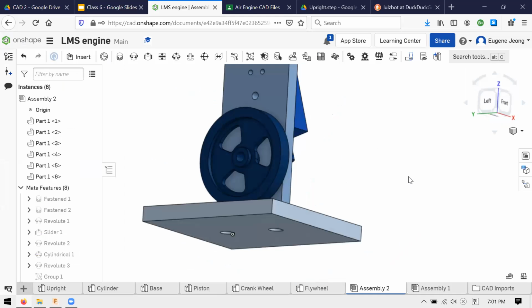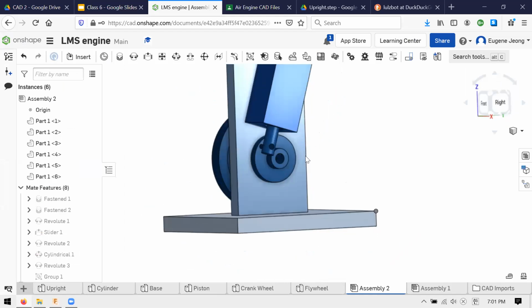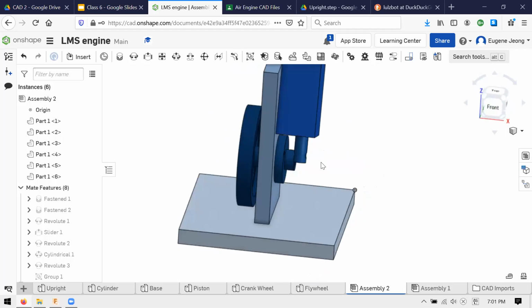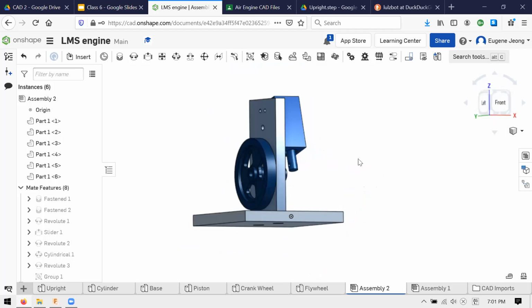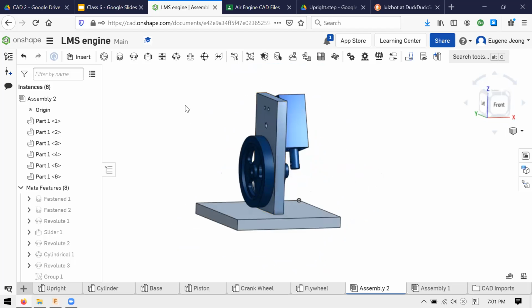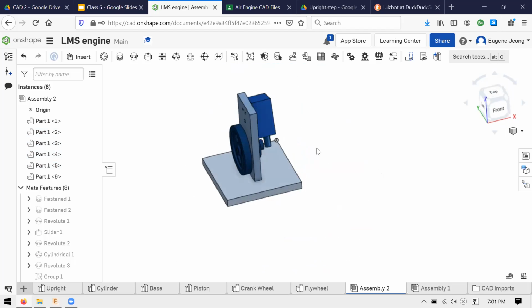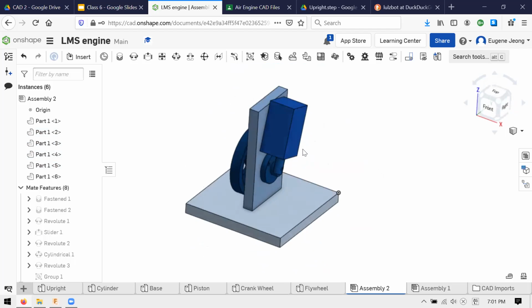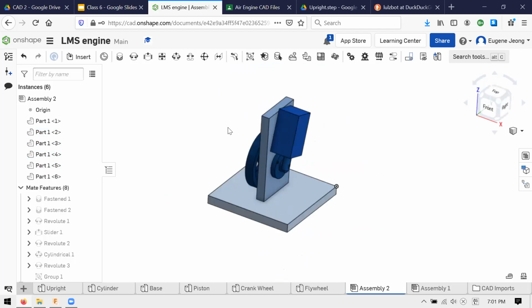Eugene? Yes? So I'm just asking about 3D printing, but is this 3D printable, this steam engine or air engine? What? Are you talking about this? Yeah, the whole thing. Is this 3D printable and actually workable in the assembly?